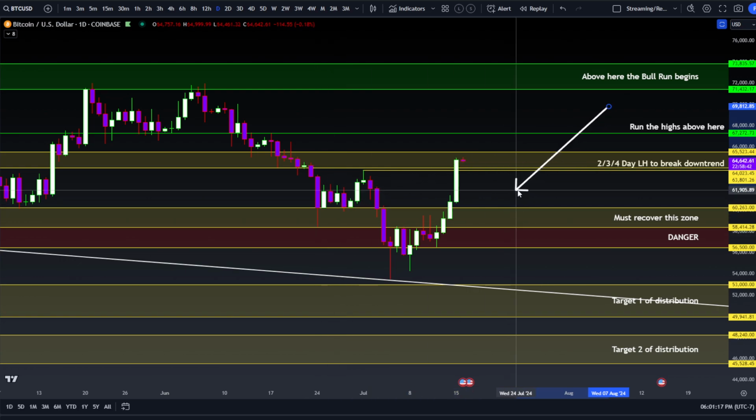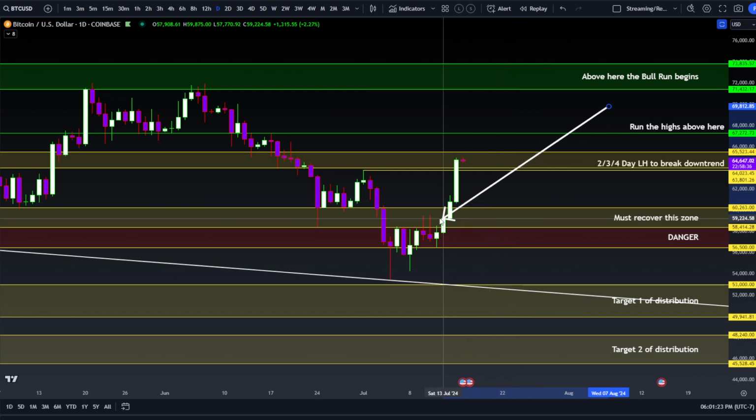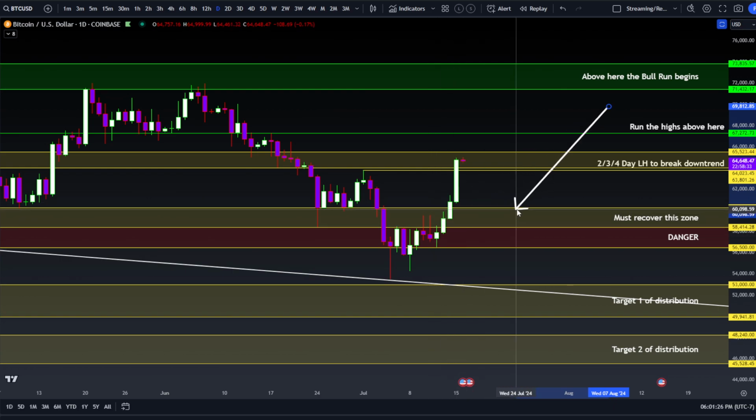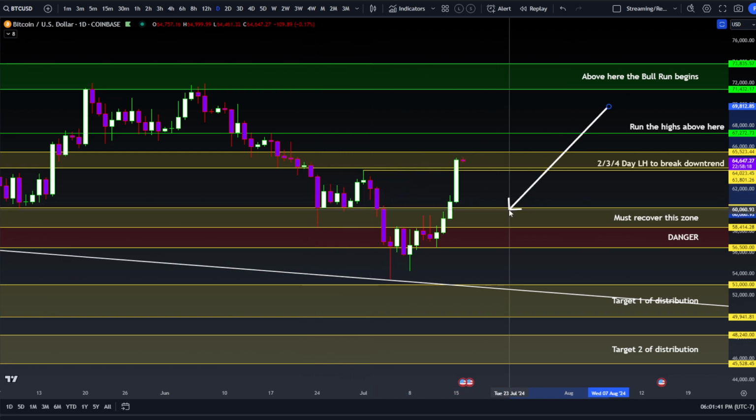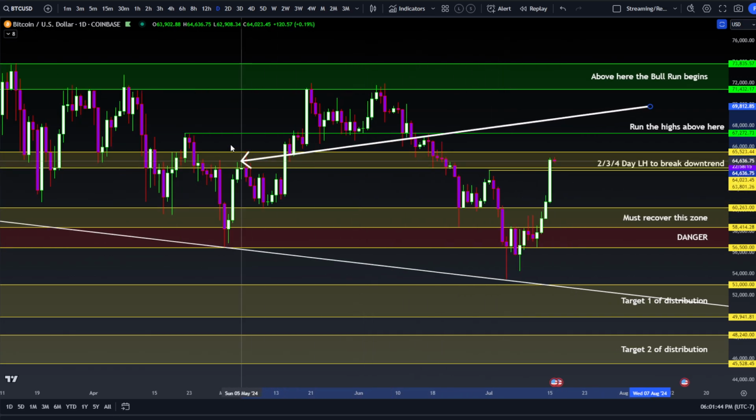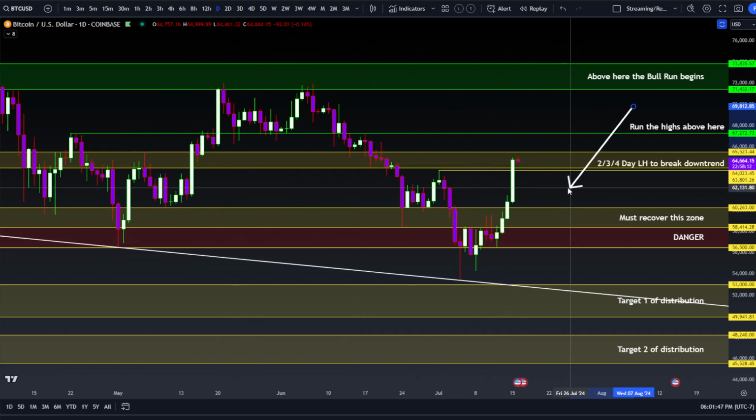So I would not want to see price trading back down below, anywhere below, if I'm being quite honest, I wouldn't want to see it anywhere below $60,000 from here. So if we do see a pullback, I'm going to be cautious below $60,000, which is essentially the downtrend's really big low side structure here, where we had this complex low before that lower high, right into the prior resistance over here. So essentially below 64, 62 is in the cards, 62 to 63, but anywhere below there, be very, very aware of $60,000. You don't want to see the bears reclaim that.